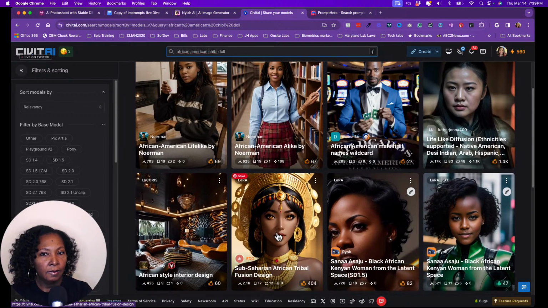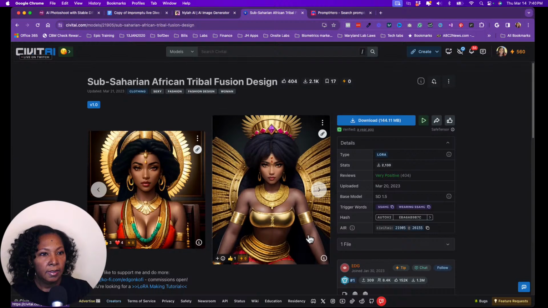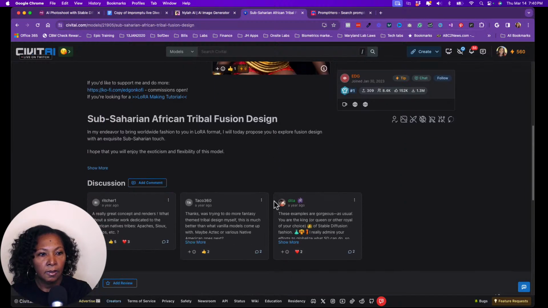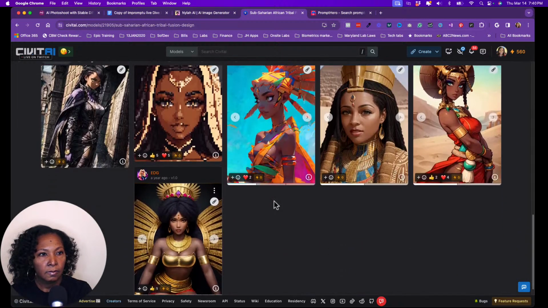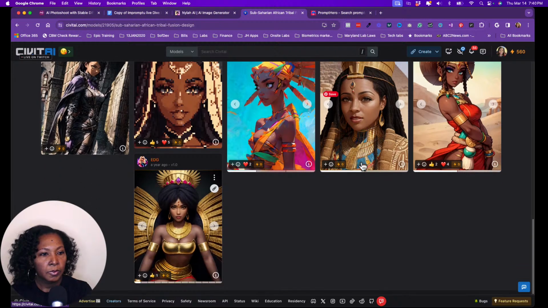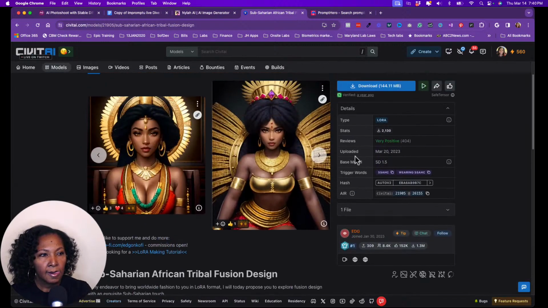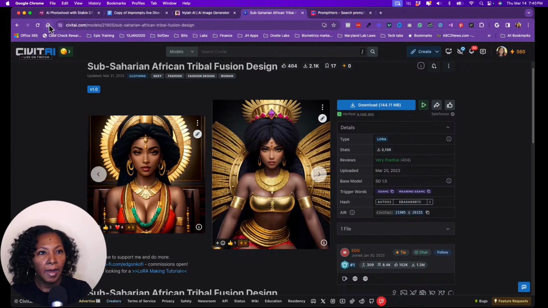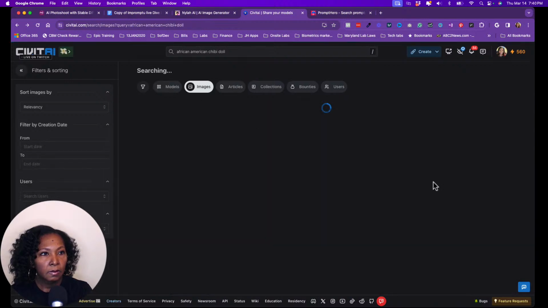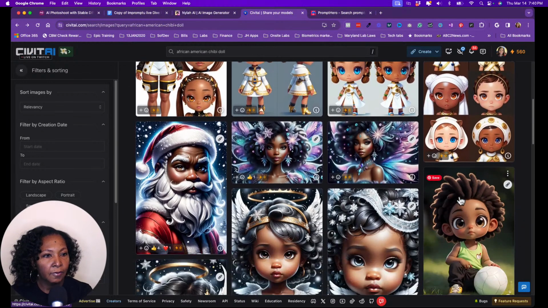And I create stuff. I don't usually create on Civitai though. But let's see. Make sure that my safe browsing is engaged because these are a little interesting. This is pretty. I like this pixelated look. And this is pretty. But where is that image? Oh, so I'm looking at models. Maybe I should change to images. That would help. I only want to do images. Oh, here they are. I was looking at the models. Okay, so they do have some African American chibis.